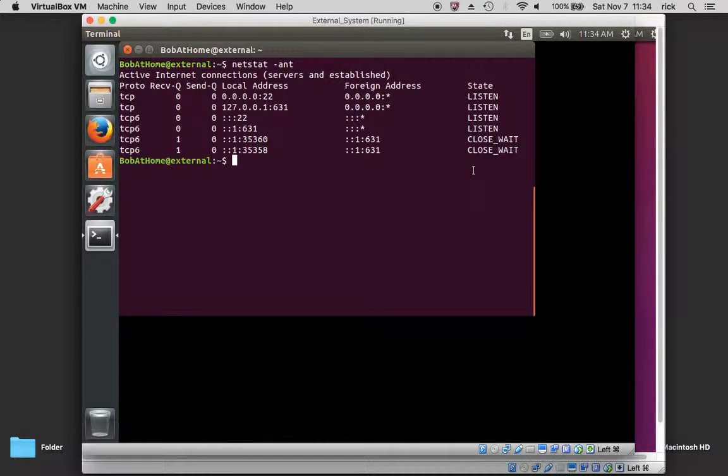From here, the user Bob at home will SSH into the internal network from the external network to show that SSH will work without any firewall rules enabled.